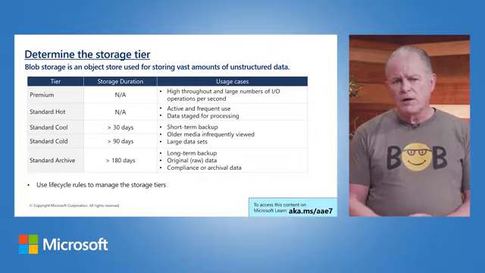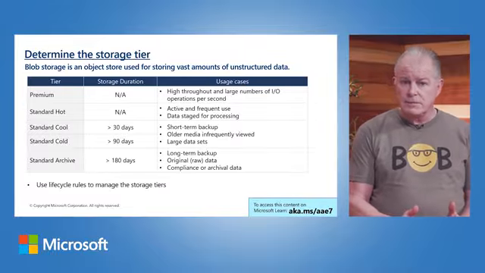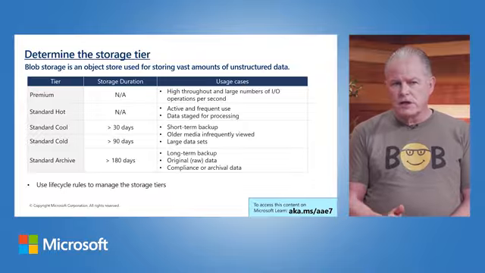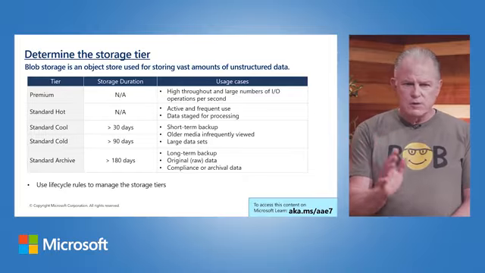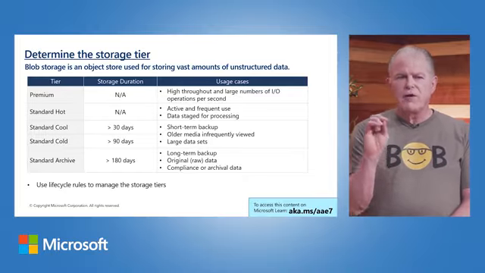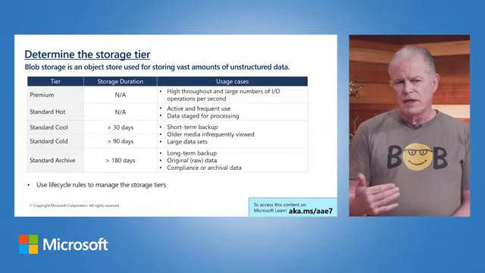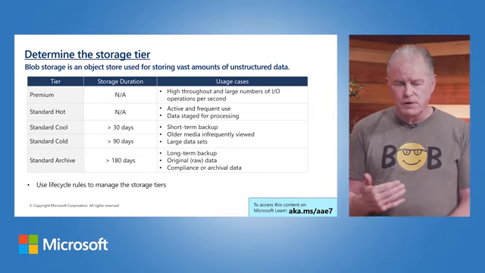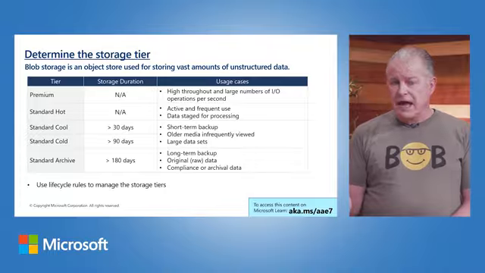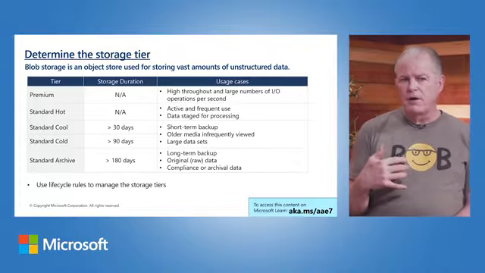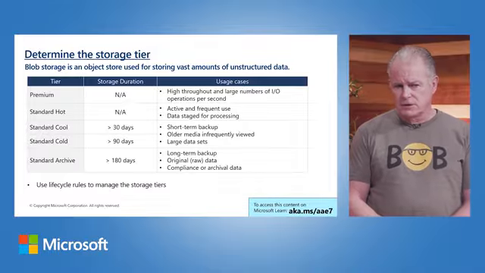Now, I do want to make a call out on that standard archive. Archival storage is super cheap, but it is offline storage. Hot, cool, and cold are all nearly instantaneous. Your customers will probably never know it if they're accessing it as a file. Where this performance really comes in is if you're storing that information from an application perspective in use. But as archive storage, it is offline, and you need to recall that file from archive storage. And the SLA is it could be up to 15 hours.